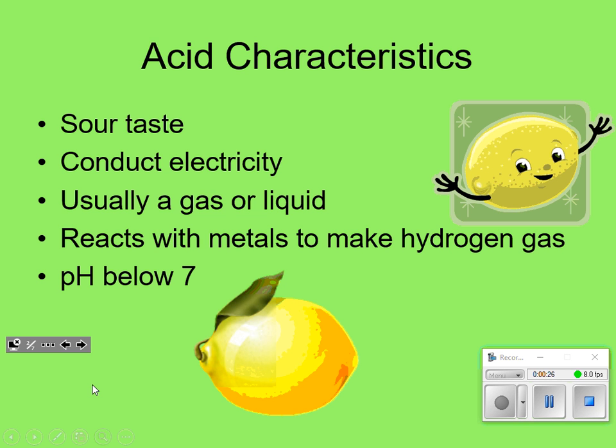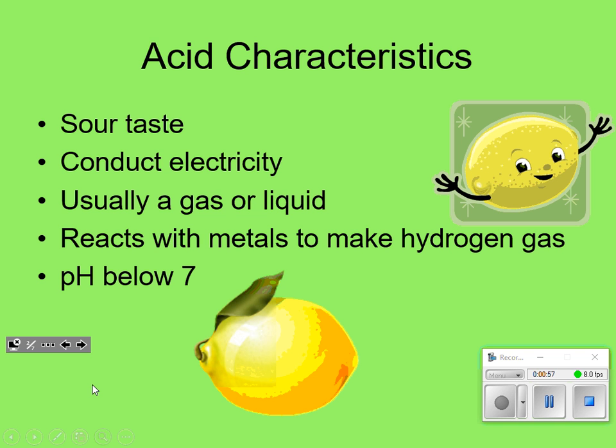You find acids in a lot of fruits, for example, and that can give it its sour taste. So that's one characteristic of it. Acids are good at conducting electricity. If you've ever heard the term battery acid, your car, for example, has battery acid. Sulfuric acid is the electrolyte solution. When we talk about state of matter, acids are usually found as a gas or a liquid. Now we can make them in a solution form. There are some weak acids that are solids and then dissolved as well.